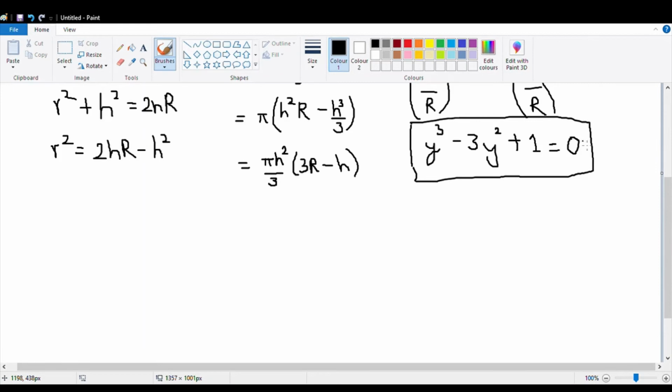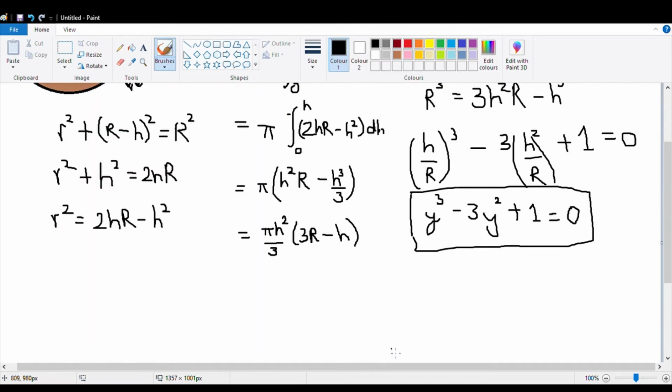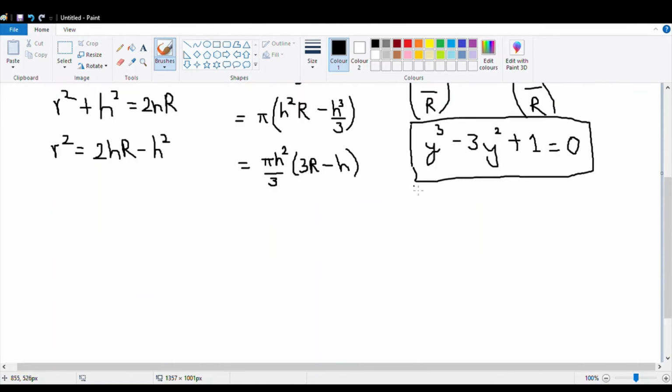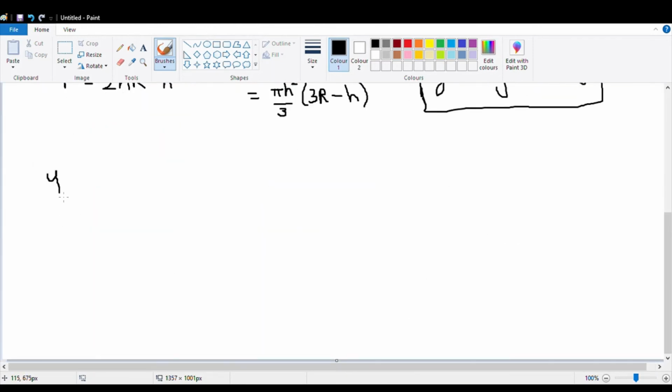Okay, so it turns out that a cubic equation is not that simple to solve. This particular one is kind of simple to solve because we can do some substitutions to make this y squared term become a simple linear term, and then we can do another substitution to make this entire thing a quadratic equation, and we can make some assumptions that are standard for cubic equations. But solving cubic equations is really not my forte, and I don't know if I would be able to explain or even do it myself. So I'm just going to plug it into Wolfram Alpha, or even Mathematica works, but I use Wolfram Alpha. So that will give me the values for y.